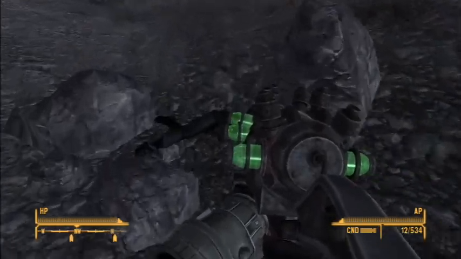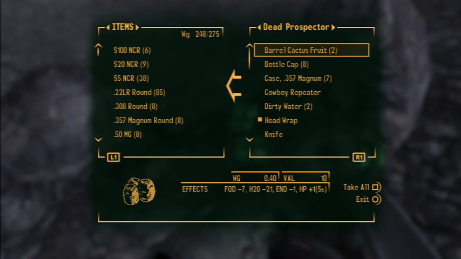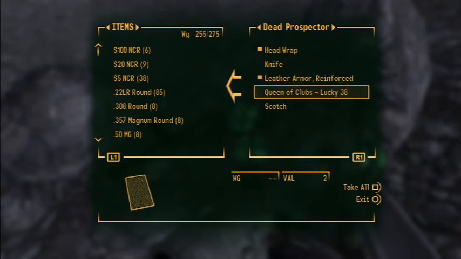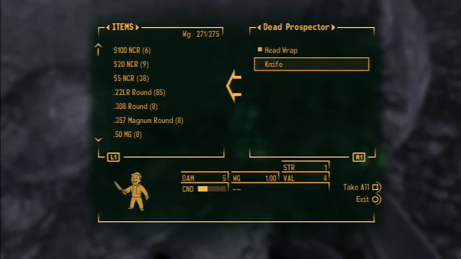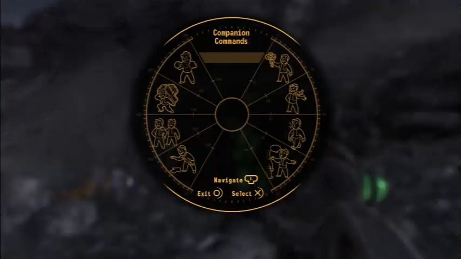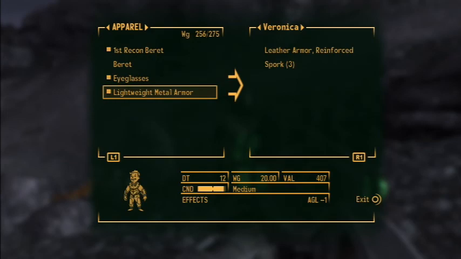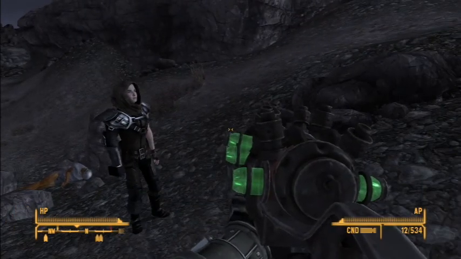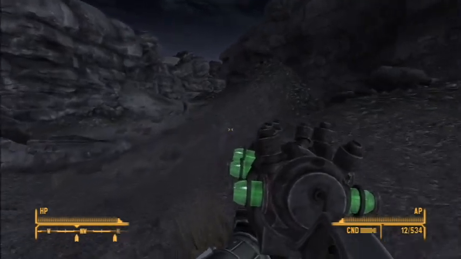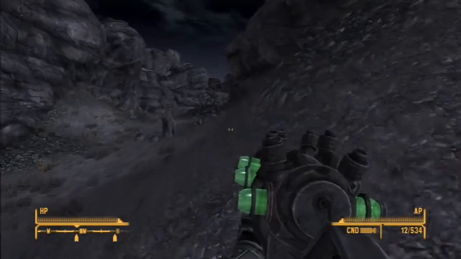This guy right here. So he has two spades tops, barrel cactus fruit, bottle caps, cowboy retriever, dirty water, and some scotch, and then some reinforced leather armor, which I'm actually going to give to Veronica. This and the beret. There. Good. And if we keep following this path on through, it takes us back out into Hidden Valley. So we'll just keep going this way.